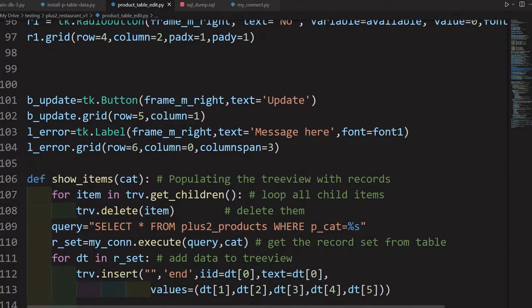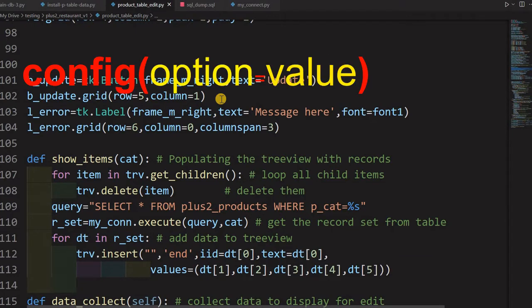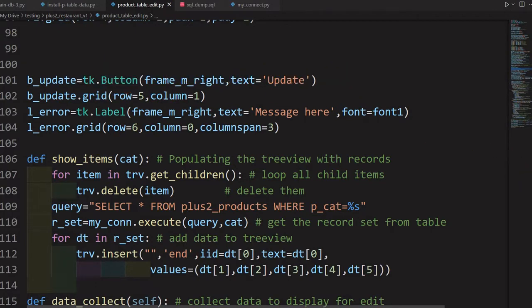Now there is a button which updates it. So that button we have kept. Note that in this button we have not given any command here. That command we are creating dynamically below when you read all the data available for edit, because everything you can edit except one column, that is the product ID. Product ID we kept as a reference, because which row is to be edited, for that purpose we'll see that below. So this is all the thing.